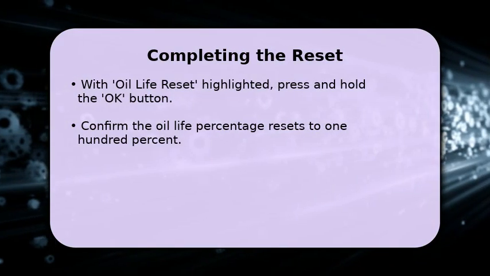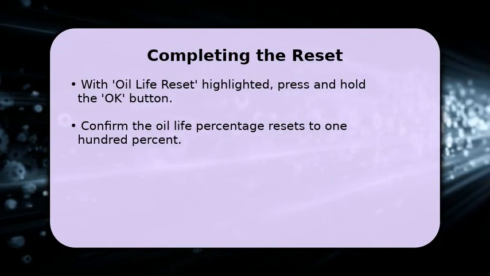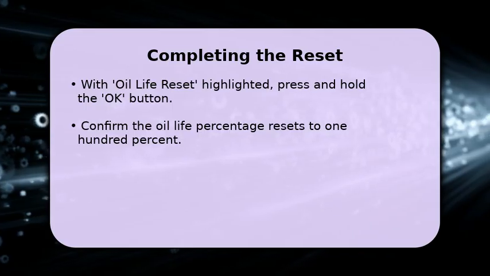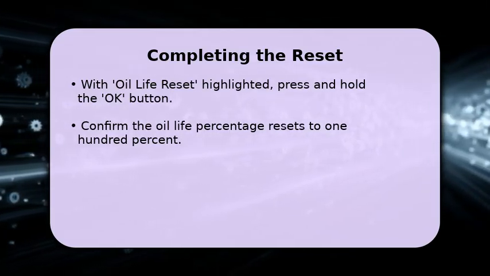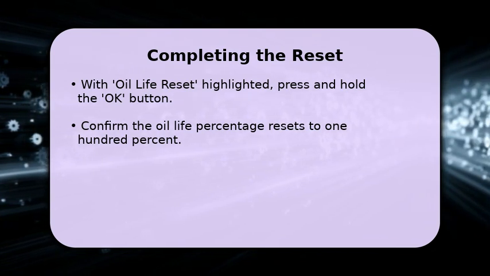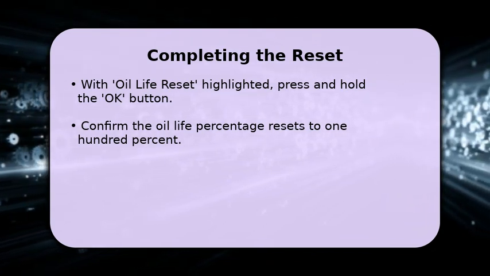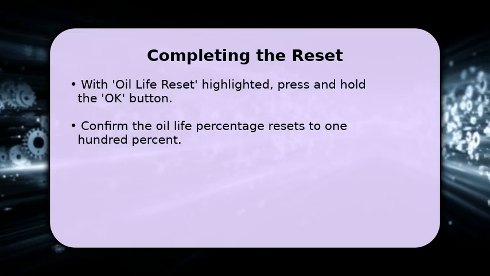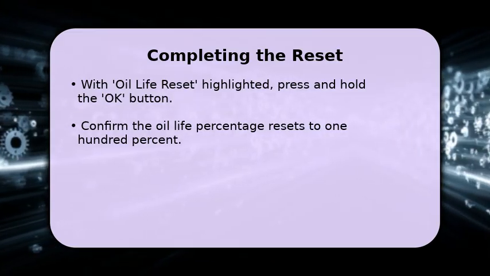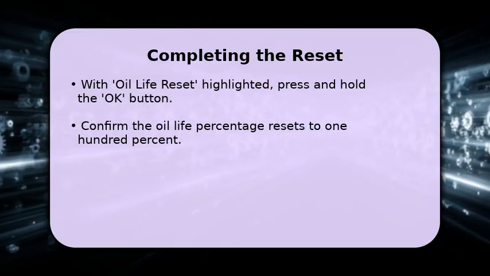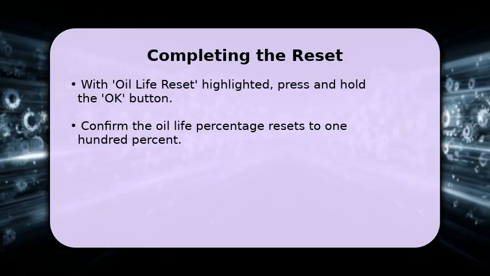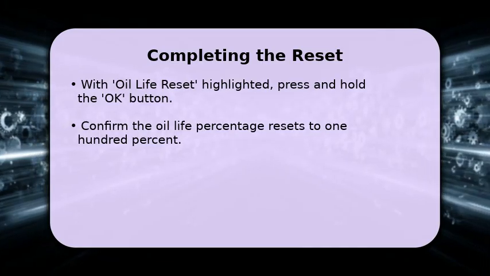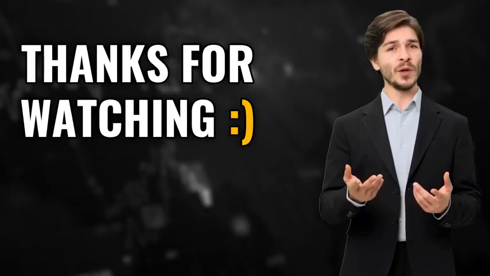You are almost done. Once Oil Life Reset is highlighted, press and hold the OK button for a few seconds. You should see a confirmation message on your display, indicating that the oil life has been successfully reset to 100%. Finally, turn your ignition completely off, then start your engine to verify that the oil change reminder light is no longer illuminated.